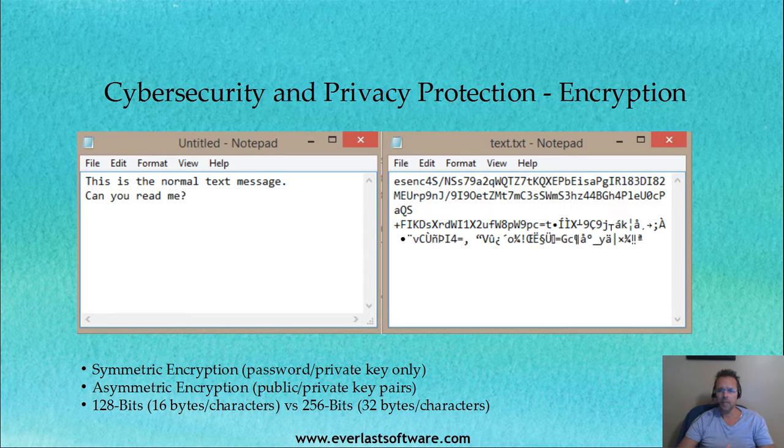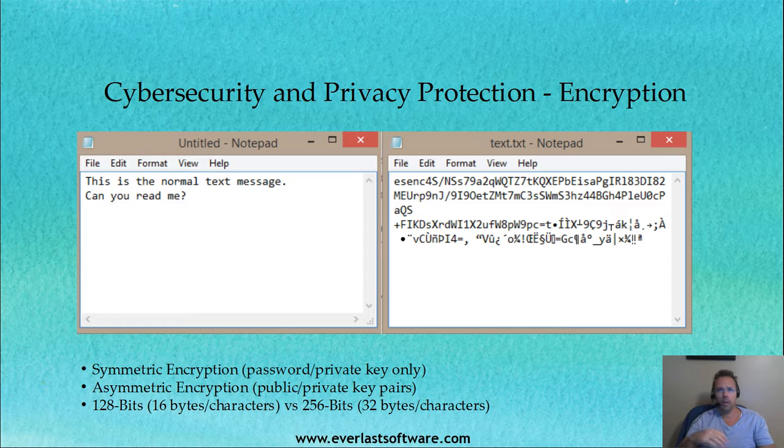Now there have been vulnerabilities found in certain asymmetric encryption algorithms. Some of them it's just because the key size is too small. In other words, the number of combinations they're trying to use is too small, and so hackers can potentially get that data. But that's the same case with symmetric encryption as well. If you choose a password that's too weak or too small, someone can intercept it and brute force through that password. So asymmetric is much more friendly because the receiver doesn't have to know the password. It's negotiated on the fly using mathematics.